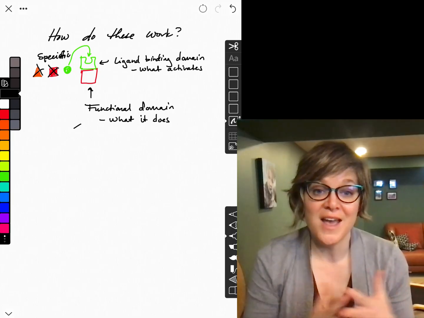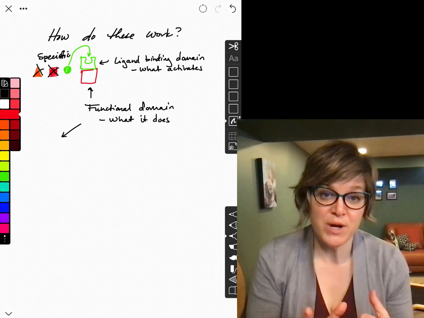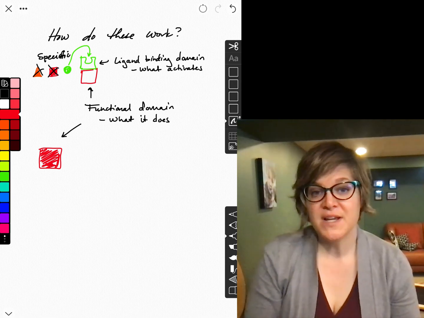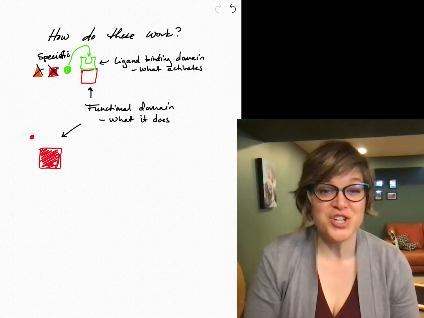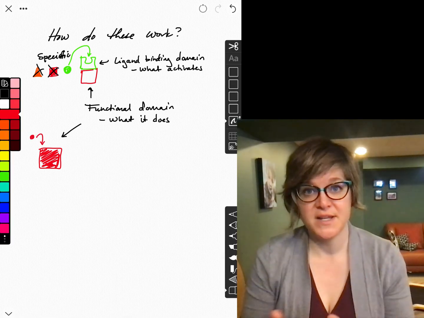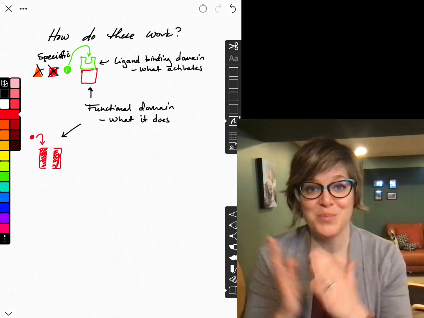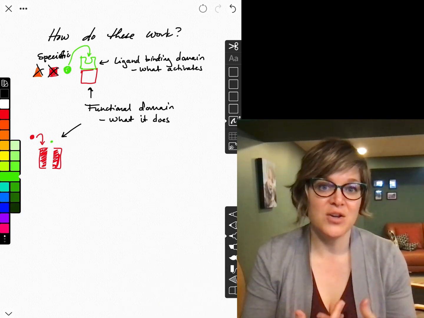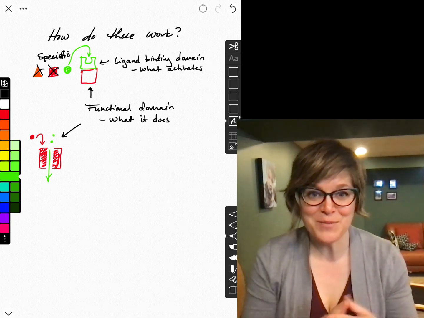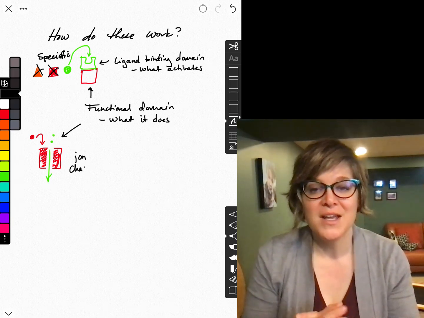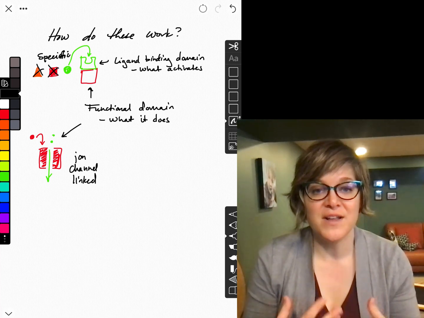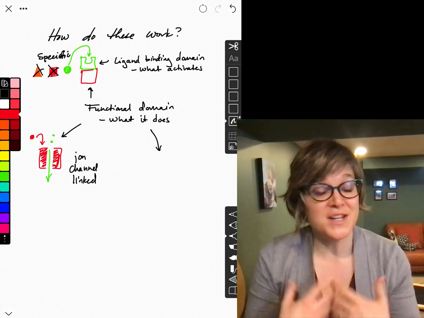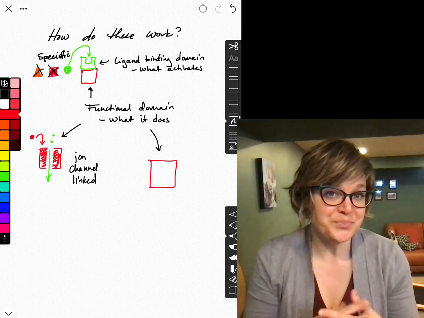Now, when we look at these transmembrane receptors, they come in three different flavors. One of these flavors is ion channel linked receptors, and these, just as the name suggests, when that ligand binds the receptor, it opens an ion channel. This can cause all sorts of things to happen, we say downstream in the cell, as a result of these influxes of ions. But the receptor itself is just allowing them in.